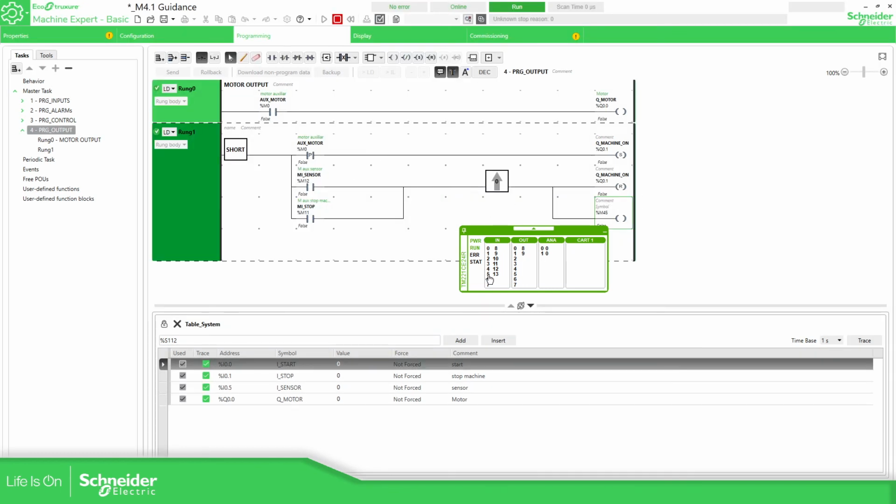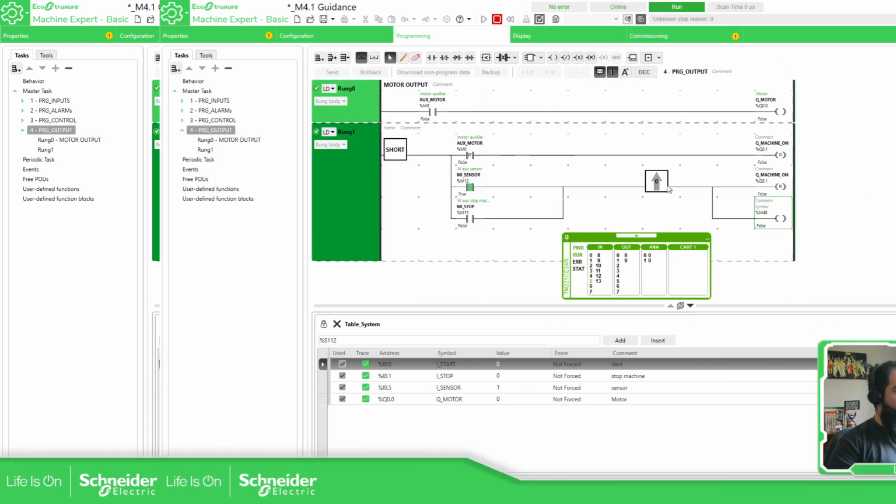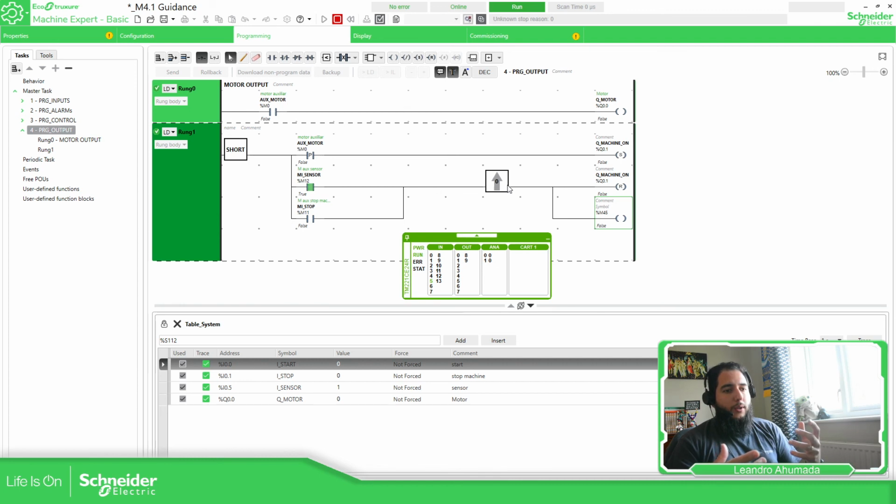Now, if you see this, even if this is true, this one would not be true because it just detects an edge.